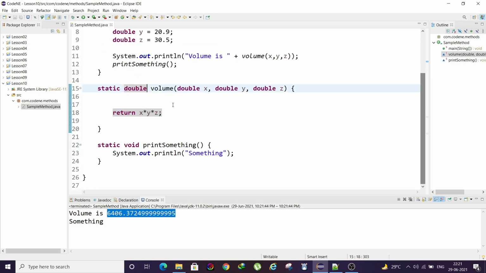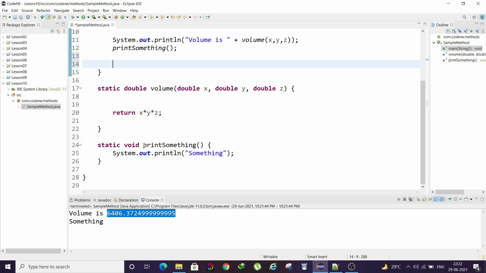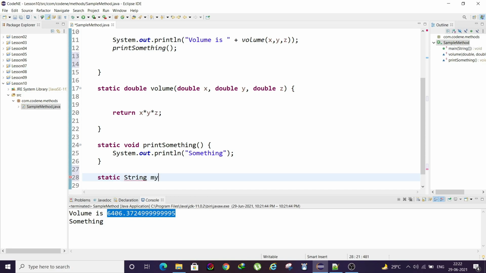So likewise, it can return character also, it can return string also, and the most important thing is it can return any object. So just to give you an example of string, you can write some method like static string my name.